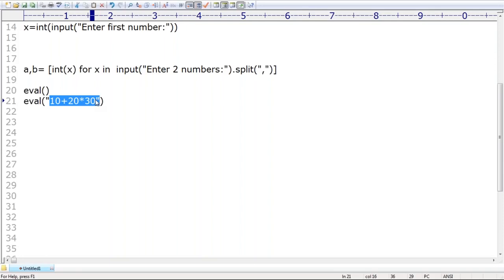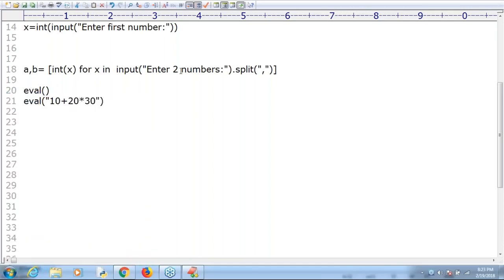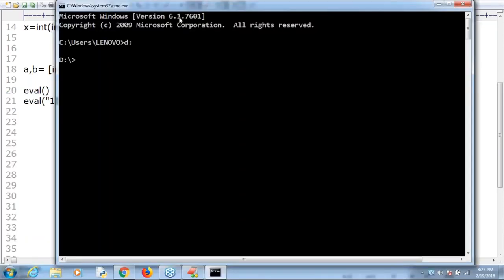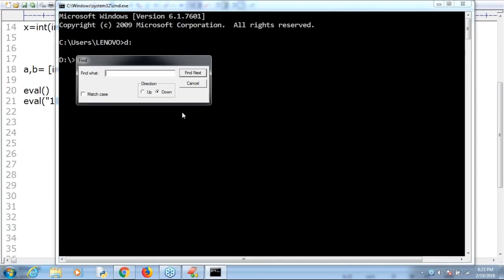Are you able to understand? Whatever input it takes, it is always going to take string type only. Automatically it will evaluate, and the corresponding type is generated automatically. Remember that. Suppose I want to enter a list of values. If you want to enter a list, what do I have to do? Just have a look once.